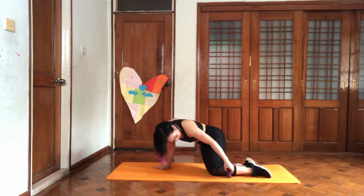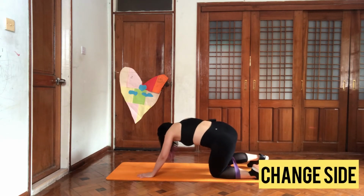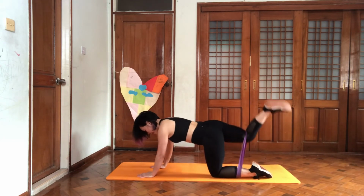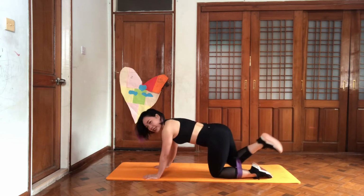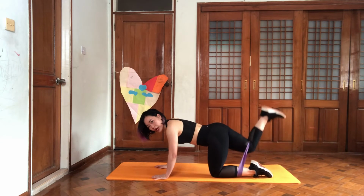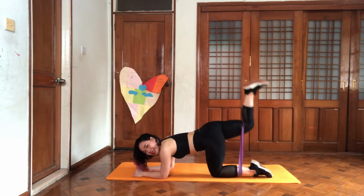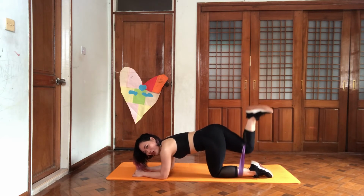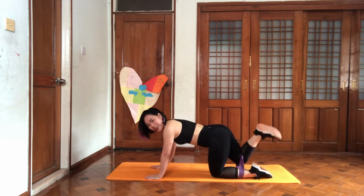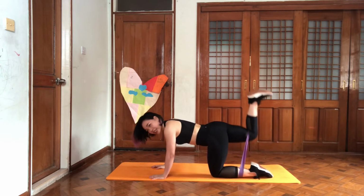So move the booty band down to your shin. And then the other leg, you're gonna bring it back behind your knee. Lift up and down. Let's go. Now the thing is, we don't want to turn the hips, okay? If your arms are too long, you can also get down to the elbow like this, alright? But my arms are short, so I'm gonna stay on my hands. Good.